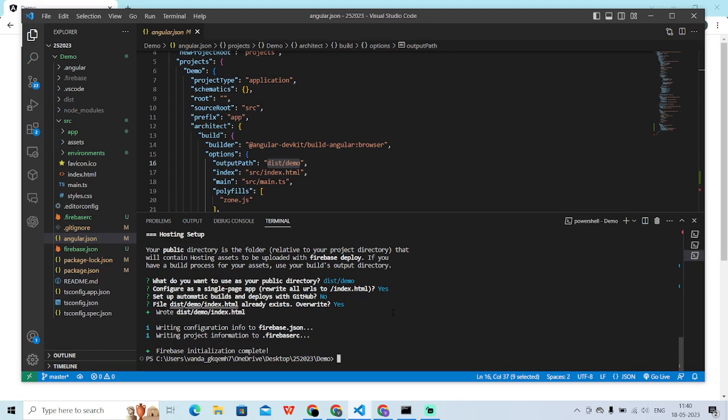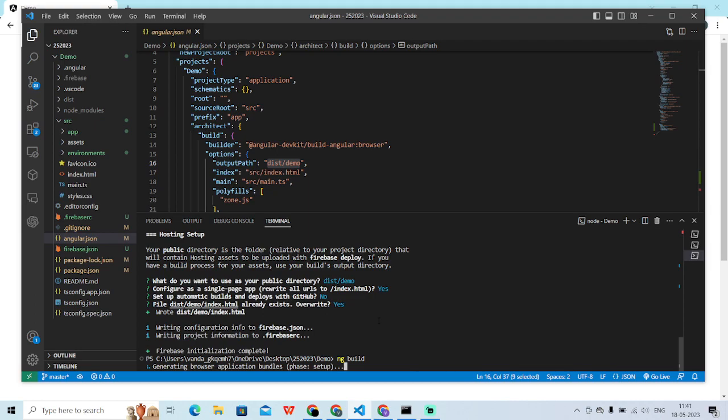Now what you have to do is that you have to build your project. Now in this step you have to build it. See, ng build, then give enter. When you build it, the changes which you make in your HTML, CSS part and all, that will be built once so that you will get the output properly. So that is the reason if you make any changes, first build your project and then host it. You can host it how many times you want.